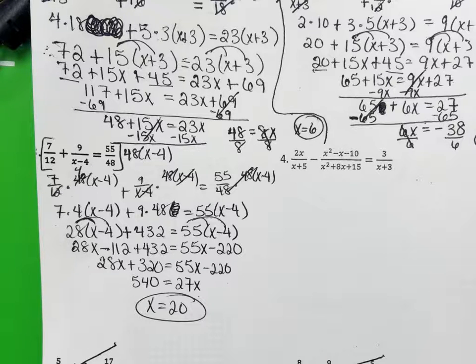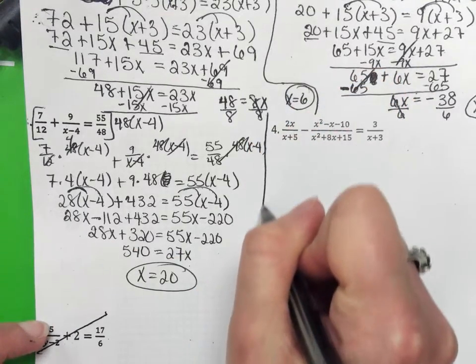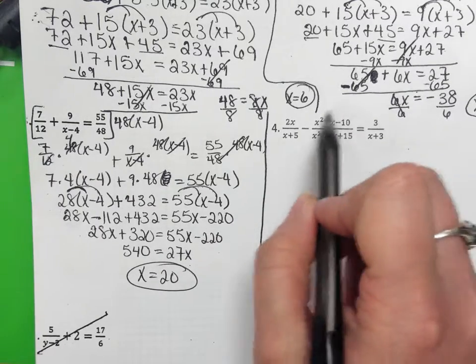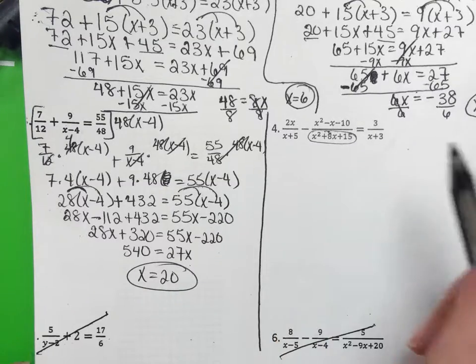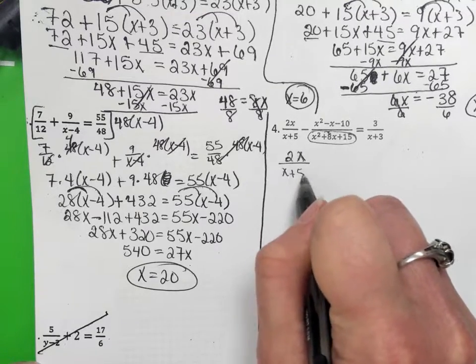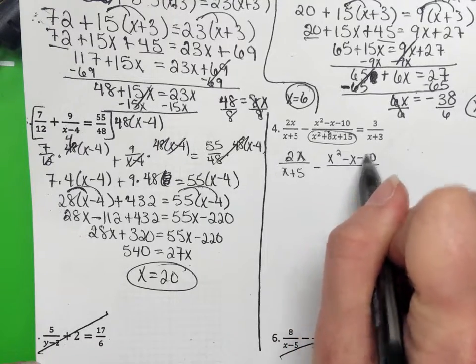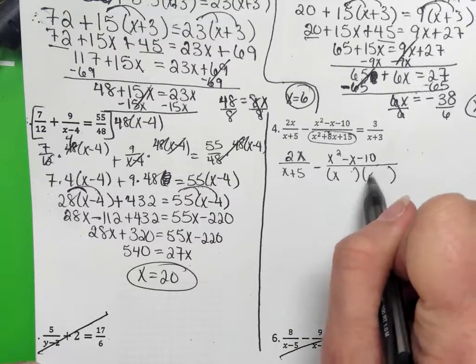Okay, yeah, so what's different about 4? It's got 2 of them. Yeah, it's got 2 of them. What else is different? And they're different, so it's not the same. X plus 5 and X plus 3 are not the same. What else is there that's different? The fraction in the middle is different, right? Yeah. Okay, so what do you think we need to do right here? Factor. So we got to factor it first, so I'm going to bring down the first one. And how would the factors of 15 that add or subtract to 8 factor?